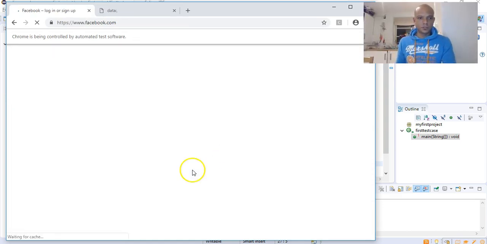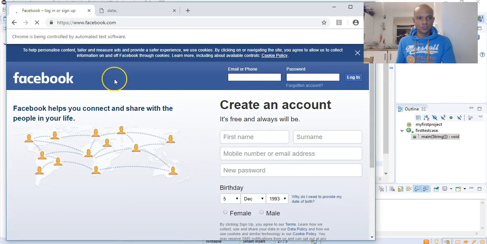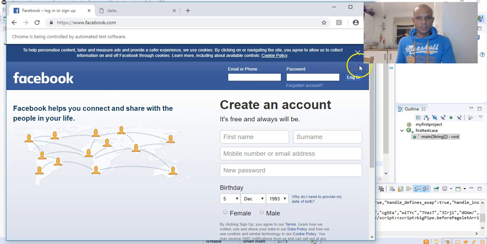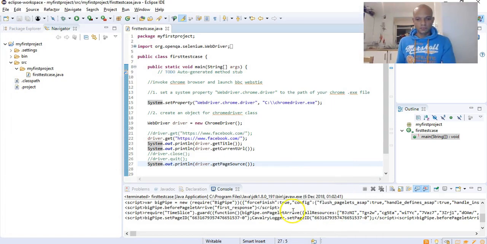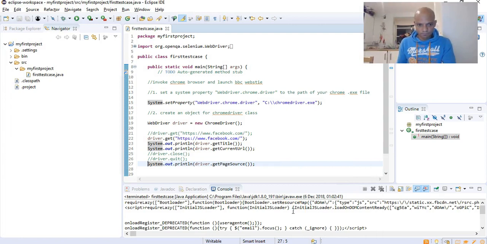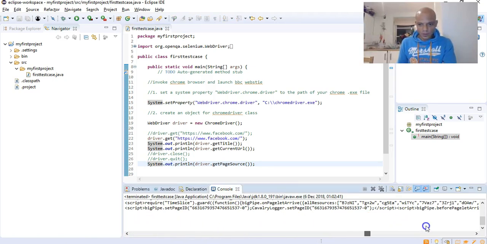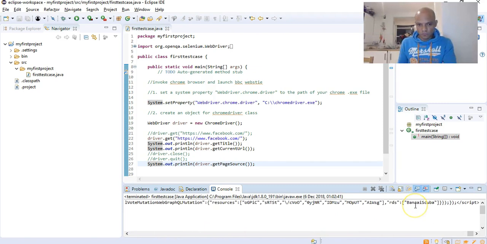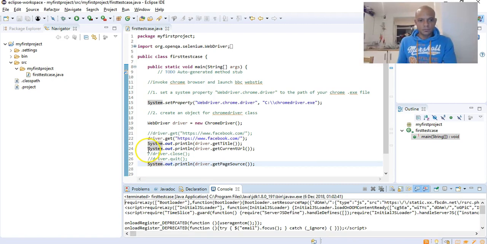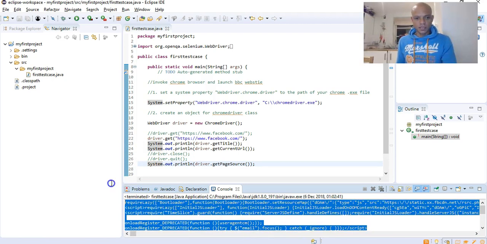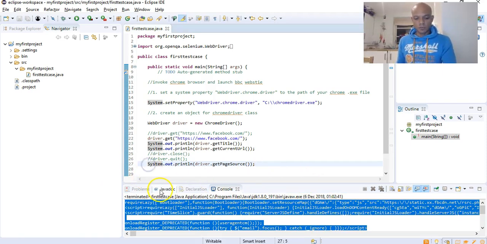Right, so we launched our Facebook. Let's wait for that to get refreshed. And now it's refreshed and it's printed all that stuff in your console, right? So in your console at the very first top, maybe that was too much to put all in there, right? Yep, that was just too much to put all in there. But there you get the idea, right? So that's that for our web browser commands, right?